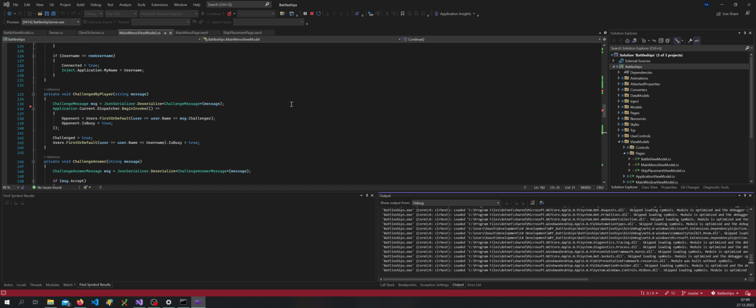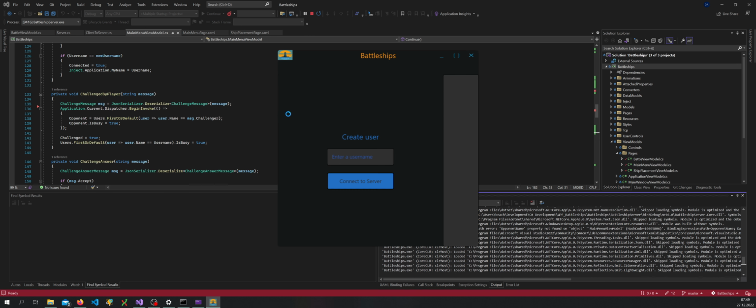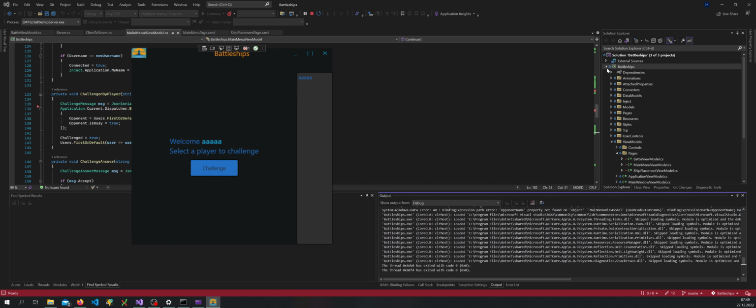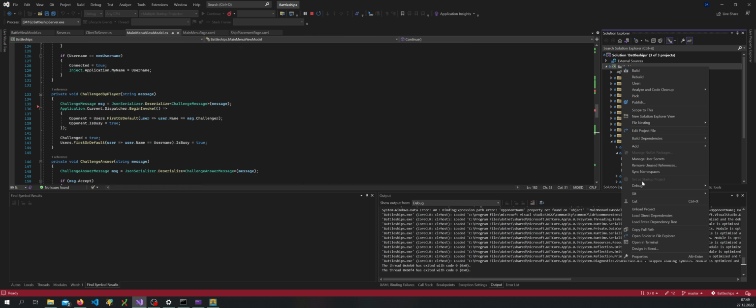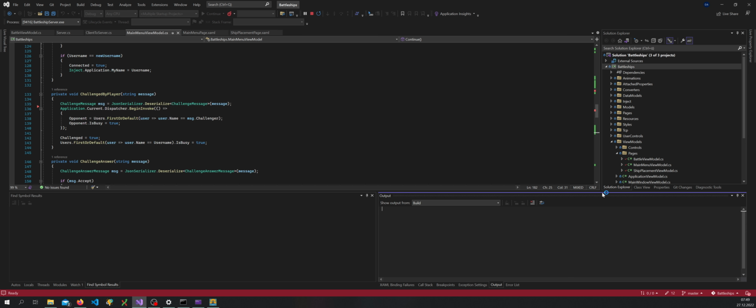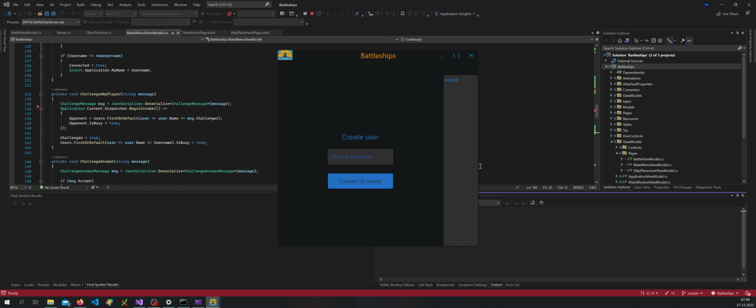And yeah, making the application a step better at a time. Alright. Start without debugging. Oh, no, B. Let's create this guy.